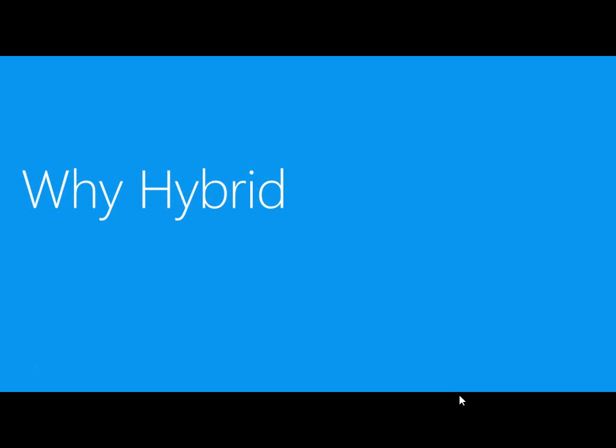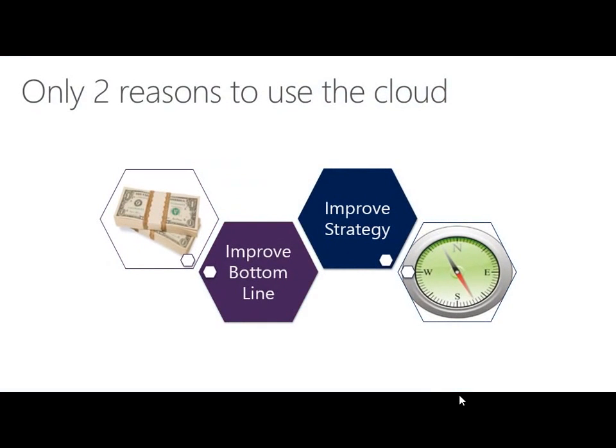So now let's take a look at why would you choose hybrid cloud, and what are some things that we need to look at when we see it. At the end of the day, at any cloud scenario, whether you're going to a pure cloud environment, or you're going to a hybrid environment, or you're going to a pure on-premise private cloud, why do you choose this? There are only two reasons, really, at the end of everything that we talk about today. You're either going to improve the bottom line. Either you're going to save money by leveraging the storage costs in the cloud, or be able to scale and provide abilities, or you're going to do things to help improve the strategy of your environments.